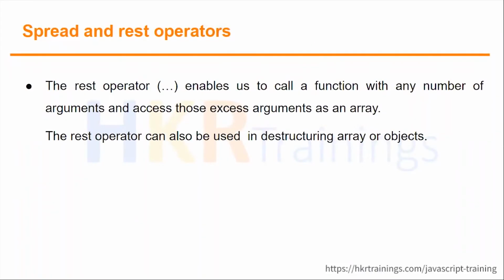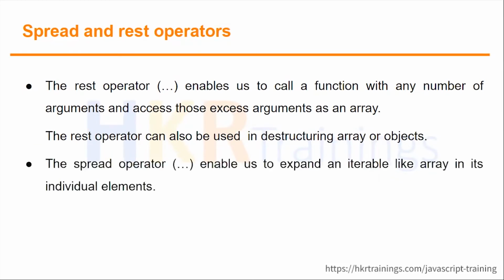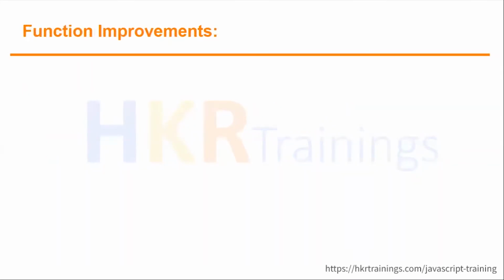Now we will look at the spread and rest operators. The rest operator enables us to call a function with any number of arguments and access the excess arguments as an array. In the destructuring method I showed you, inside curly braces I'm referring to one more curly braces. That is how we will be using the spread and rest operators. If you want to access any particular element inside curly braces, we can define it using this destructuring methodology. So that is that, and the function improvements.